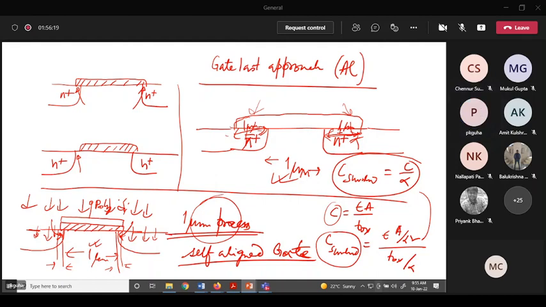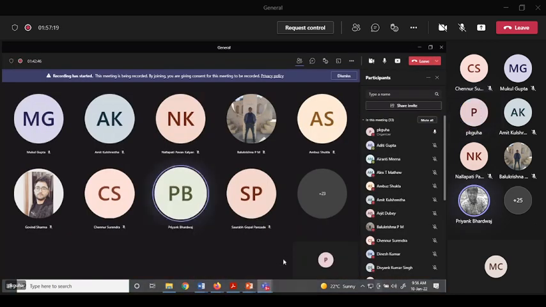But the thing is, the way we look at it, we need better control from the gate side, and better control can be achieved if we reduce Tox. If you are not talking about scaling of A now, scaling of A will always be there. If we reduce Tox, then only your control from the gate side will improve, and reduction of Tox means capacitance will increase, right? So we initially reduced Tox, but at some point we couldn't do that, and then we started changing our dielectric. Does that answer your question? Yes, sir. Okay.